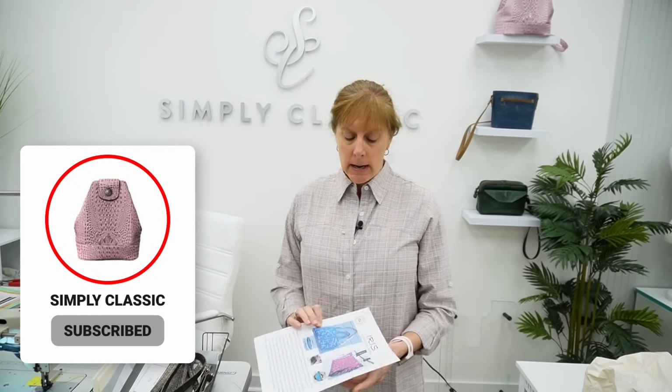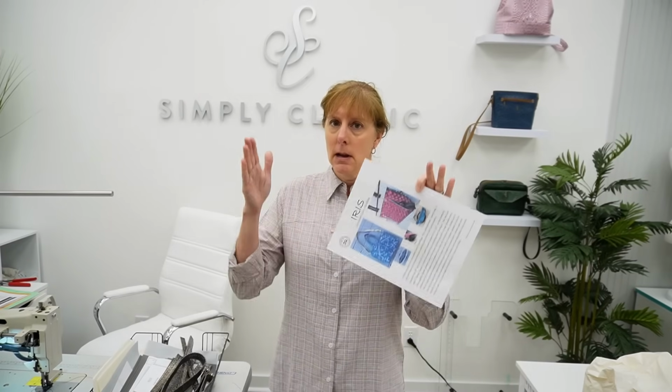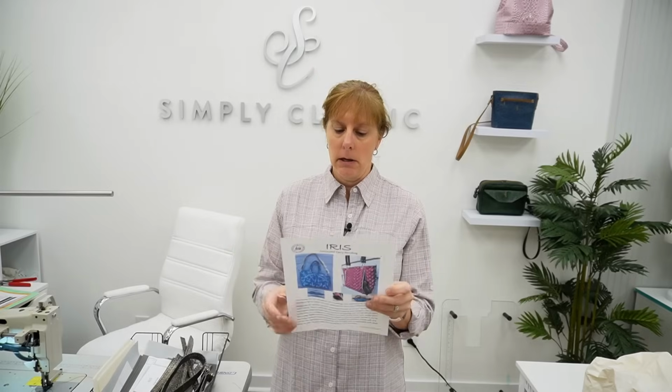We're almost done. I think we only have 2 left after this one. And today we're doing the Iris. Now this bag has got some really cool pockets. It has some diagonal pockets on one exterior side, and then it has the straight pockets on the exterior of the other side. It's a fairly large bag.